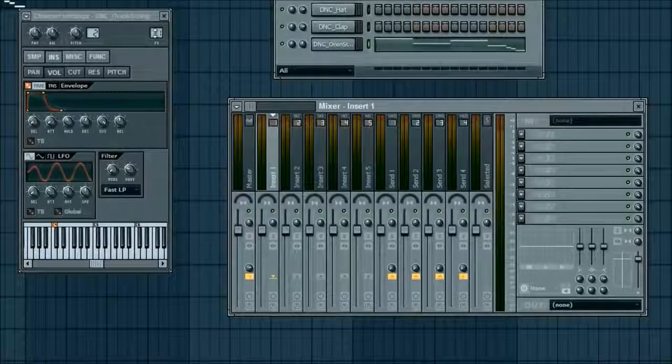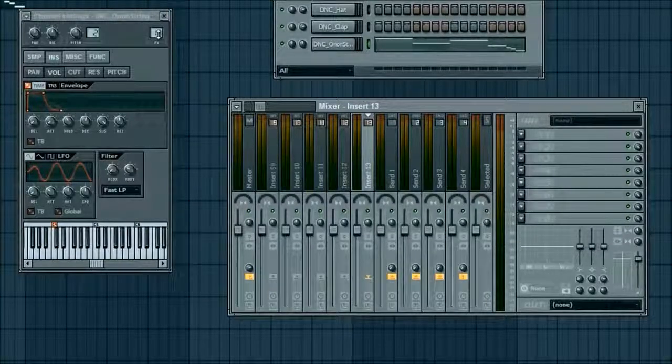I usually like to scroll because sometimes you'll have preset effects in the first few channels. So I usually like to start on FX5 just because it's a habit. I don't know. Mainly because you can go infinitely. That really doesn't matter as long as you remember which one you're on. So it's not a big deal. It's not like you're wasting space or anything like that. Feel free to start on one.